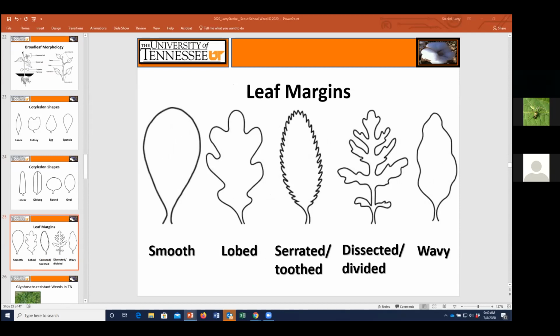Then when you start getting to leaf margins, again, all these weeds have slightly different patterns or ways those leaves are formed. Some are smooth, some are lobed, some have serrations on the end, like one of the copperleaf that's starting to really come up now in a lot of fields has a lot of sharp serrations on the end. It's a good way to tell it from, say, Palmer pigweed, which won't have it. Some others, dissected leaves would be like the common ragweeds, or some maybe more wavy type margins.